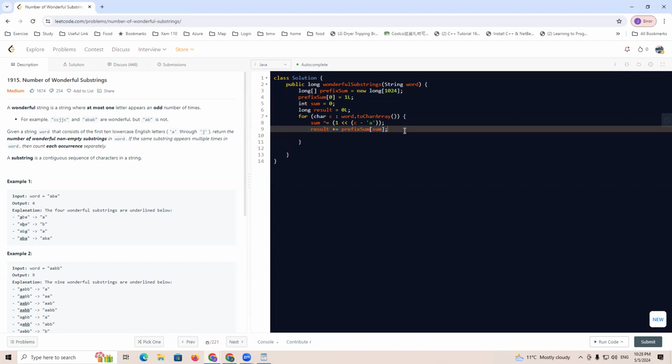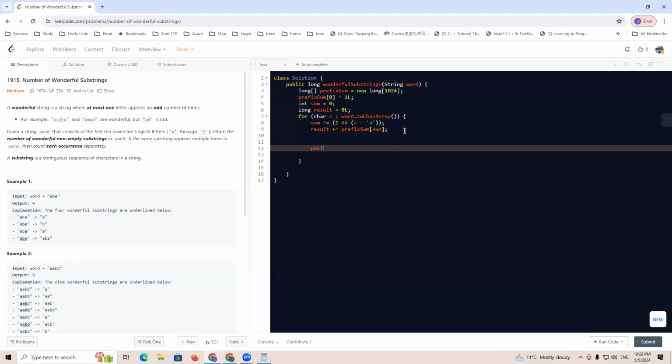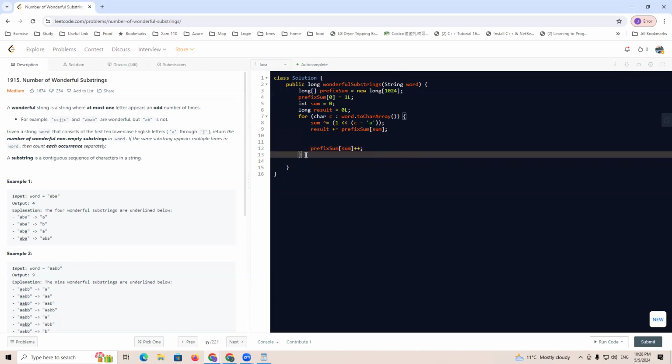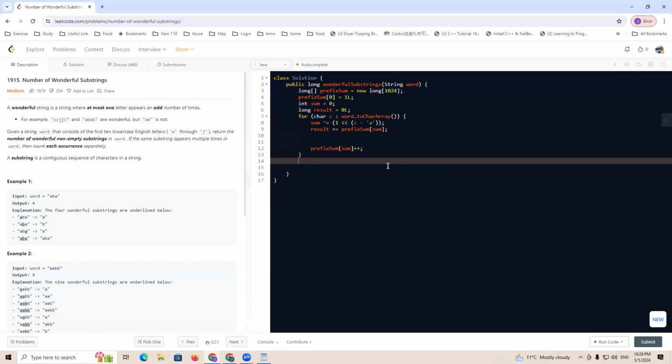Of course, after doing this, we have prefix sum of sum plus plus, because for this state it increases one more time, right? So if doing like this, we can get all of the substrings which have all of the characters appearing an even number of times.